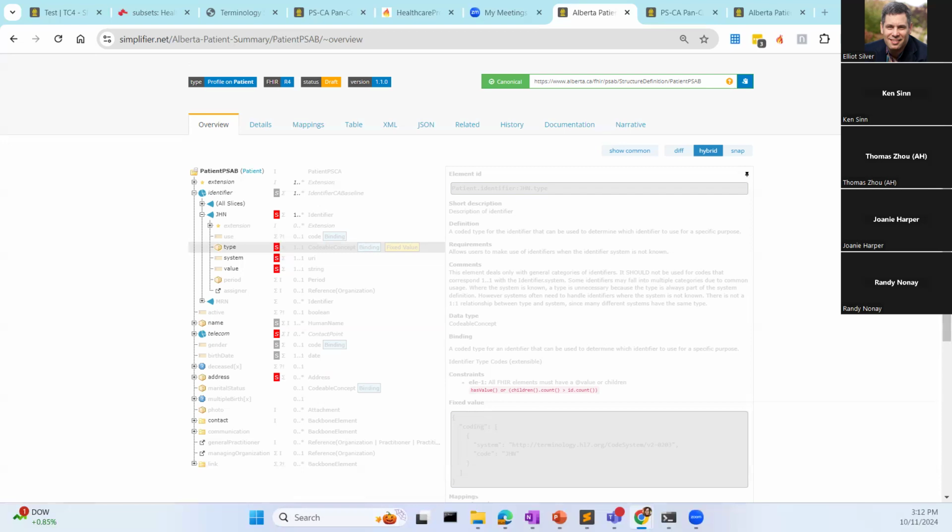If that's valid and is expressing what you're trying to express, then it's not a SUSHI issue, it's going to be the publisher. So that's easy enough to distinguish.